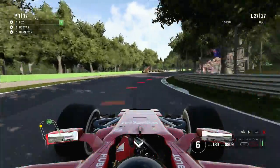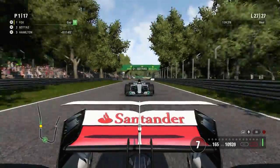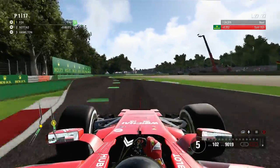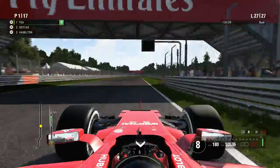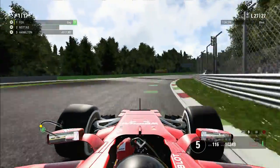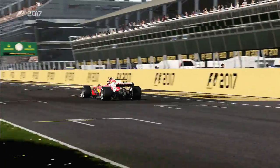We just have to keep ourselves composed and keep defending like we have done all race long. Through the first Lesmo — okay. Second Lesmo — a little bit more wayward on the exit. But we're just pushing harder to stay in front of Valtteri. Towards Ascari, Bottas with DRS wide open and rich mix — I'm using everything I can. I gave him very little room. Through the end of that straight, Bottas in the slipstream, I put it into rich mix all the way. Bottas dives deep into Parabolica but we take the racing line — and round Parabolica for the one and final time. What a Grand Prix!